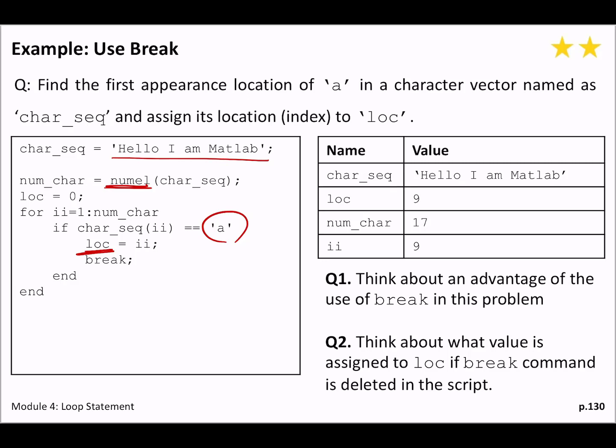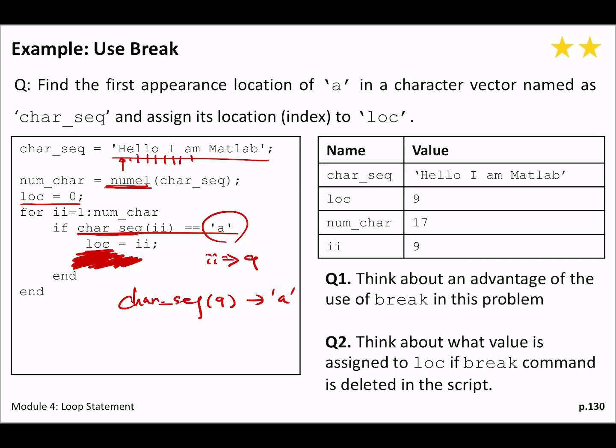Okay, let me delete the break first. So here, location is initialized as 0, i is equal to 1. 2, 3, 4, 5, 6, 7, 8, 9. When i is equal to 9, character sequence 9 is the A, right? So this condition statement is true.